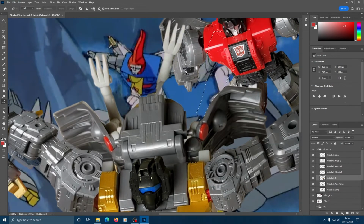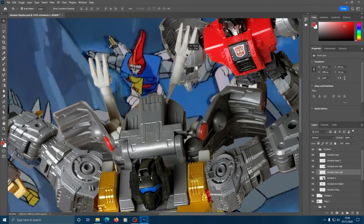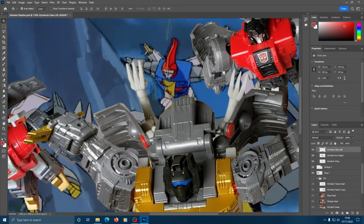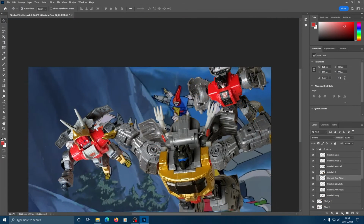We'll get rid of that one. Bing, gone. Just bring the new guy into place. So that one should be there, but then we can put that behind Grimlock's body and bring it down like that, so that we still see the claw, but it's out of Sludge's face. And then to get things lining up, we'll do the same thing on this side and just bring it down a little bit.